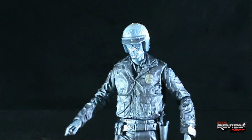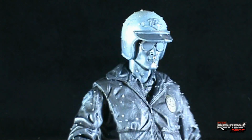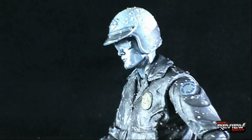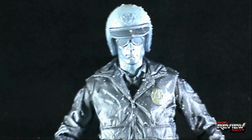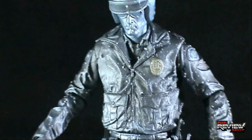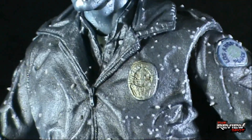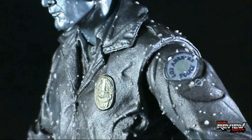On a sculpt level, it of course reuses the motorcycle T-1000 figure. They've just simply painted over him in a metallic bluish paint. Whereas the helmet, the face, as well as the hands are slightly lighter than the rest of his body, which is a darker coloring. You can still see his badge is also silver, and even the patch on the side, Los Angeles Police, is also a lighter color.